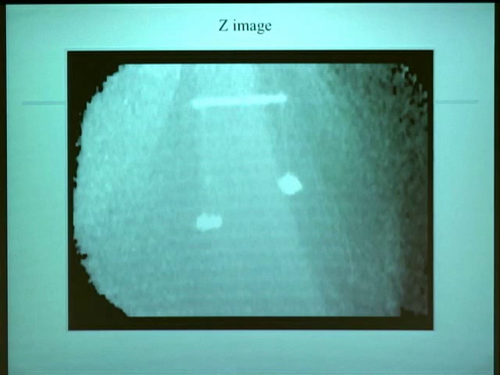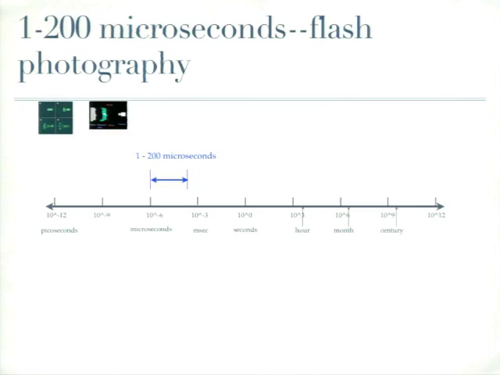Now we're going to slow it down again by another factor of 1,000, roughly, to the 1 to 2 microseconds range of time. And this is the range of high-speed flash photography and ordinary flash photography. Of course, the way you take a picture this way is by keeping the aperture open, having a dark room, and then for just this brief moment, exposing the subject with a flash of that duration, and you can capture events that happen over that sort of time scale. So how do you make a flash that short?